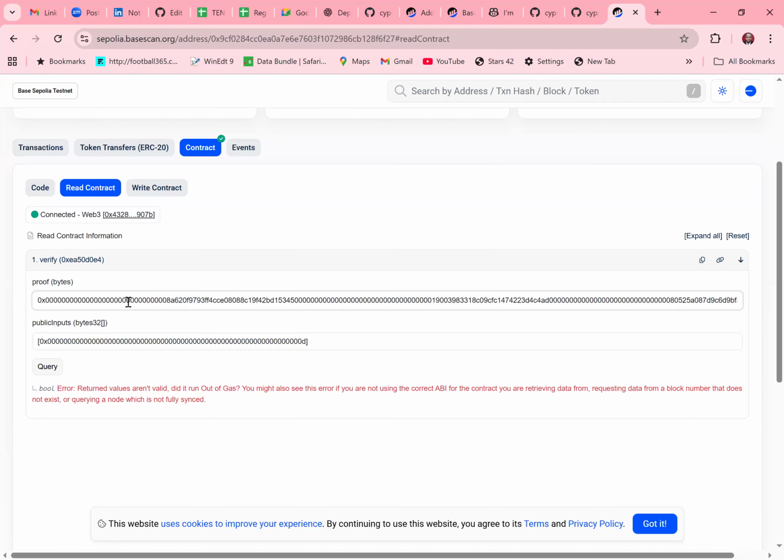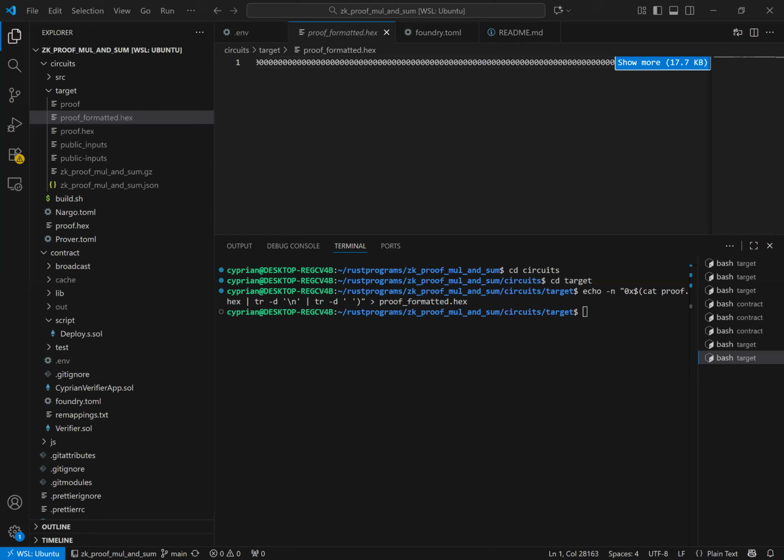Let's come back to, there's something I had told you. After generating this proof, let me just take you back again. Let's cut the proof from the formatted proof. I'd said to verify, you would need to cut.